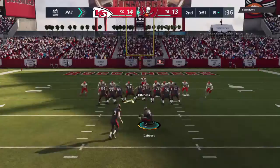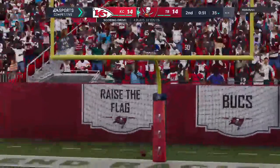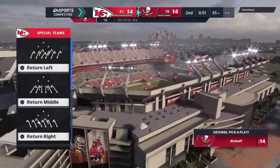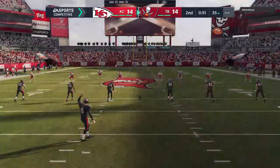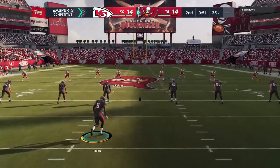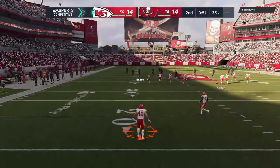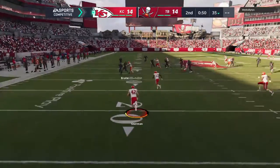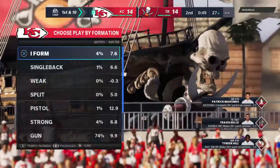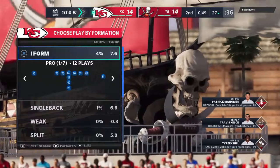And the Buccaneers are an extra point away from tying up this football game. Extra point put through by Succop. And that is going to tie our game as we approach halftime. Bradley Kenyon to kick off for Tampa Bay. This one tied at 14 now as he sends this one away. Fields this way up at the 17. And he's going to have a 1st down here. They're also in field goal range now at the 27-yard line.